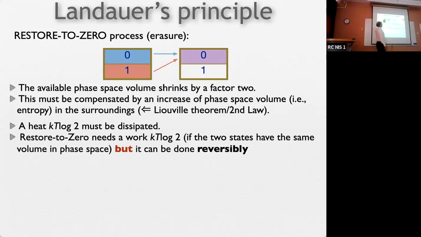Okay. So Landauer considered the following process. You have your memory, which can be in any of the two states, and you do what he called the eraser, and many people call it eraser. I have a crusade to call it overwriting because it's really overwriting. You have something that can be in 0 or 1, and you manipulate this memory to force it to be at zero. So it doesn't matter the initial condition, you go to zero.